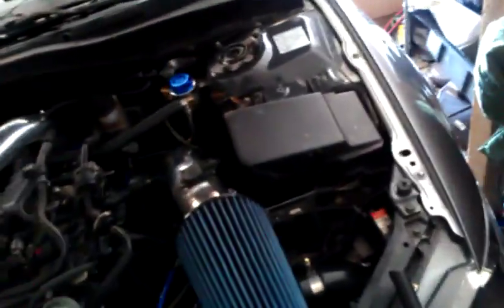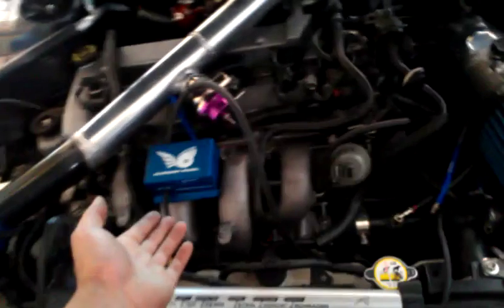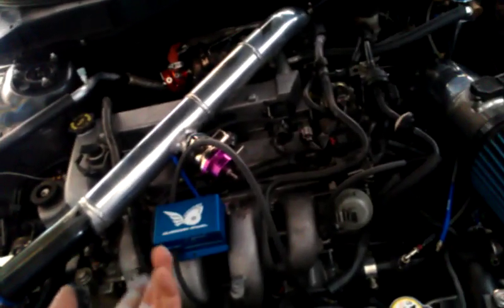So that concludes my test for how to test and pretty much tune the Guardian Angel. If you have any questions, please message me or obviously Lex at Stratified Automotive, and I'd just like to thank him for a very good product. As you can see, it's been on the top of my manifold for a little over 1,000 miles now, and it still works. It works great. So that is all.